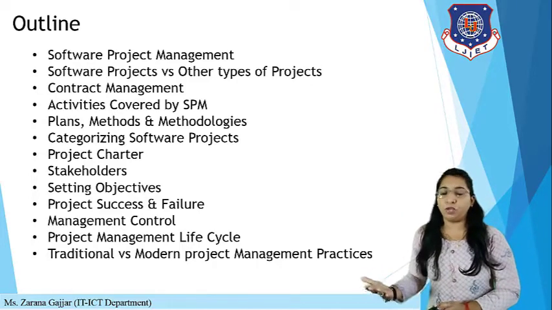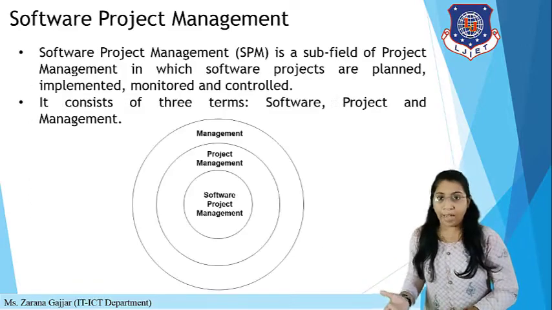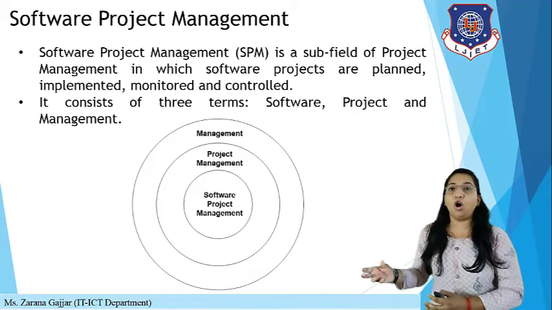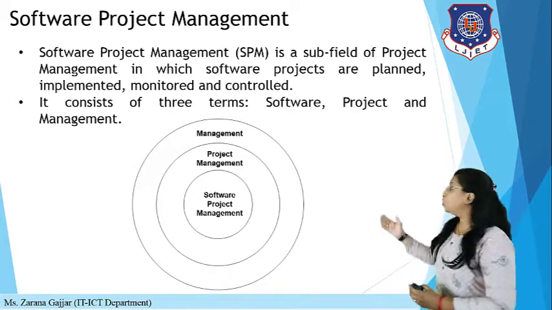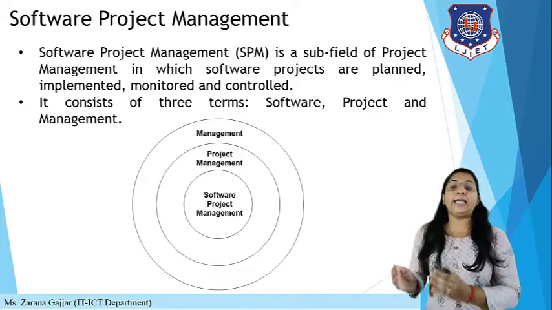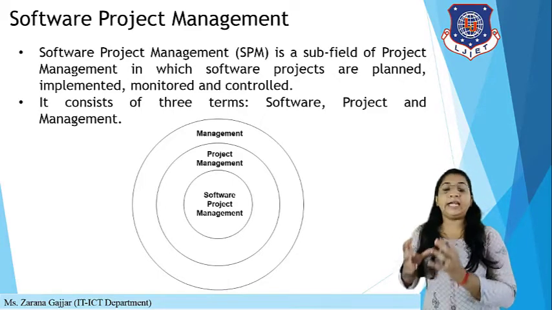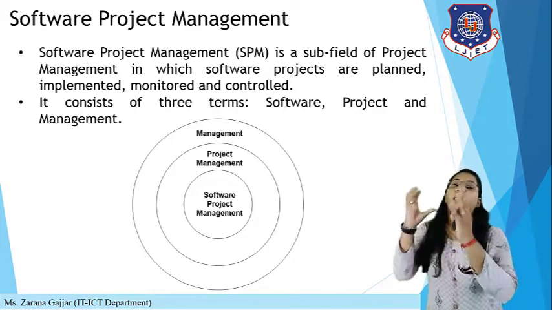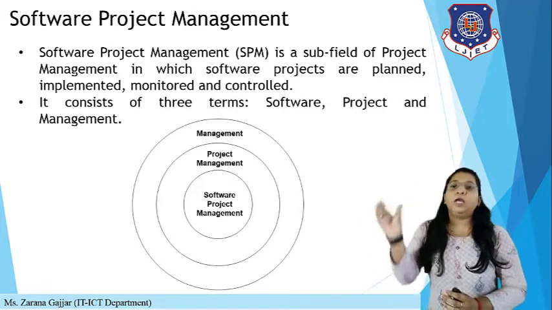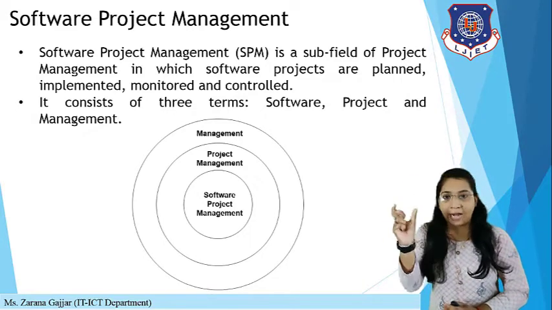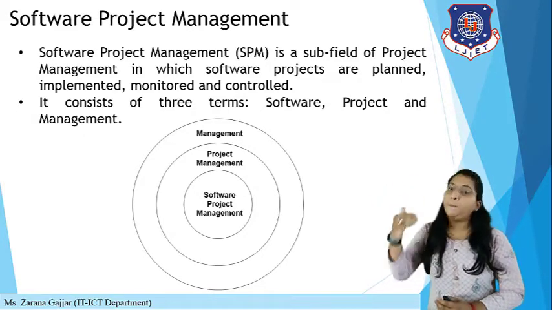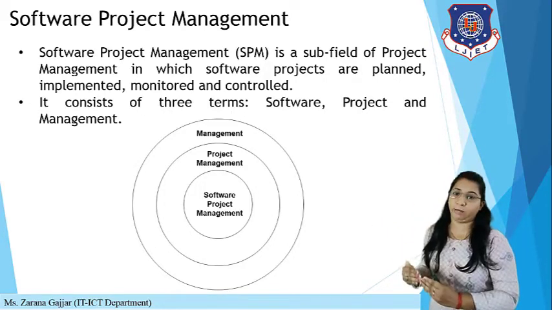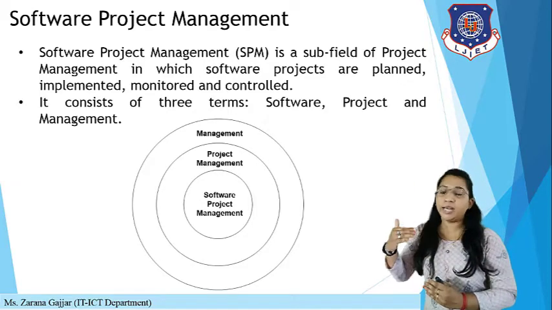Now let's start with the first topic, that is software project management. Software project management is a subfield of project management. In the figure you can see that software project management is a subfield of project management, and project management is also a subfield of management. So the main word is management. In management you are doing project management, and in project management you are doing software project management. So this is a hierarchical form.